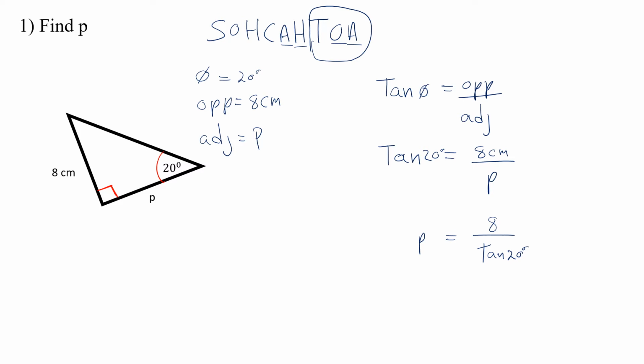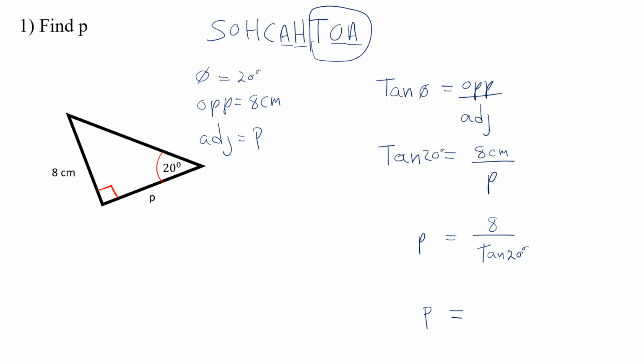So I find tan 20. If we want, we could round off, or if we're using the calculator, we could just use all the values. Usually when I teach students, I encourage them to round off to at least 4 decimal places in the event that they have to write down the answer, and to also promote as much accuracy as possible. Because oftentimes you get an irrational number when you do these trig ratios on a calculator.